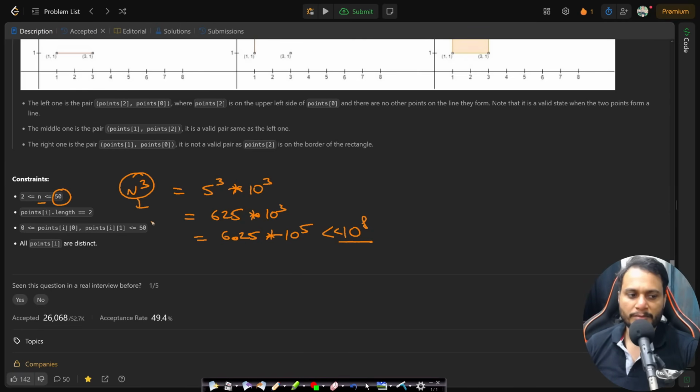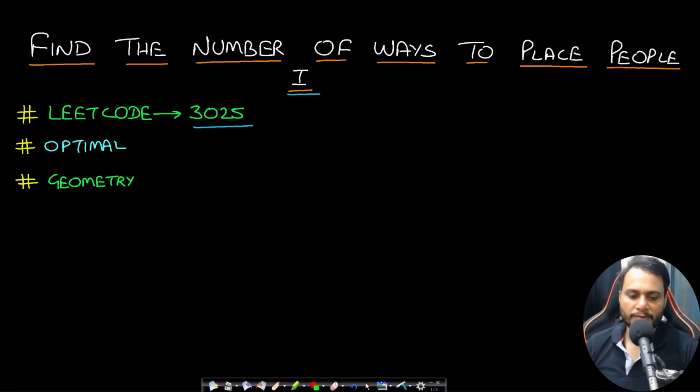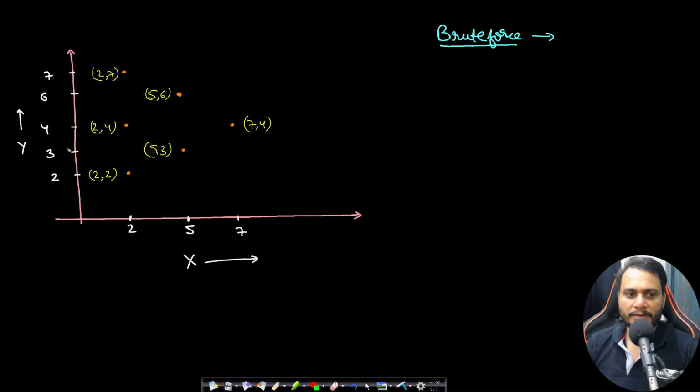So this can be considered the brute force solution, but let's see how it works. Let's say that we have a set of 6 points on the xy plane. In a simple solution, we can go one point after another and consider each point as point A. I will assume a rectangle where A is always the top left corner and all the other points B, against which I will be checking, are the bottom right corner. So if I assume that the point 2, 7 is A, then I will iterate over all the other points and try to consider them as B.